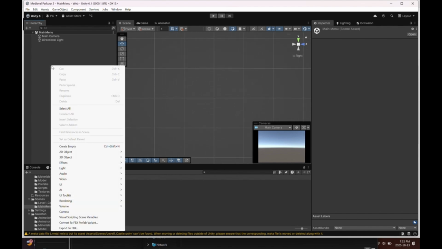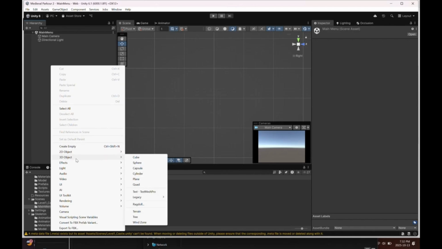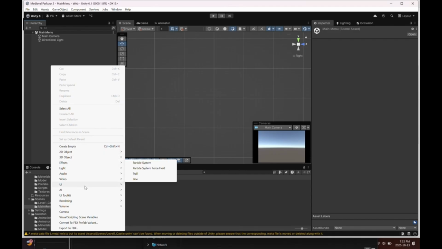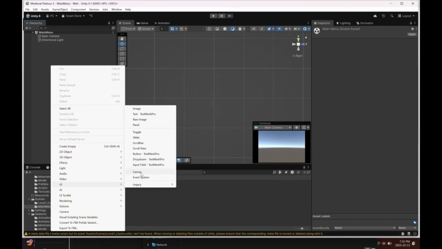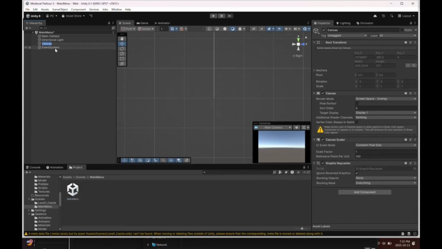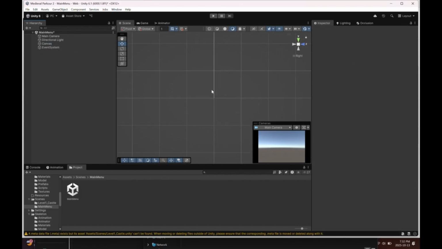So in here, the first thing I have to do is right click, and I'm going to create UI canvas. And with the canvas, as you can see, the event system also is created. And I need to zoom out to be able to see the entire canvas. If I were to place the character here, the character would be really small, like over here somewhere in the corner. The UI in 3D space is really huge. I'm not exactly sure why, but that's just the way it is.